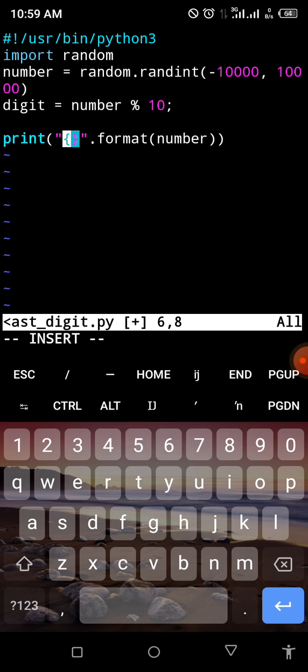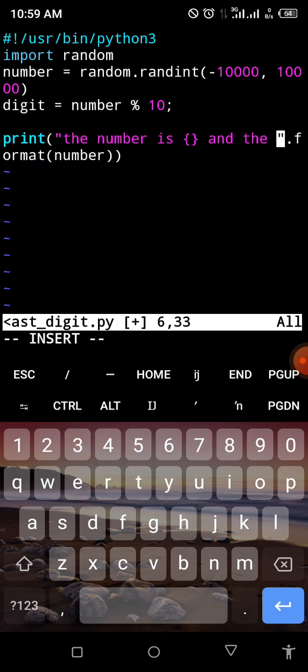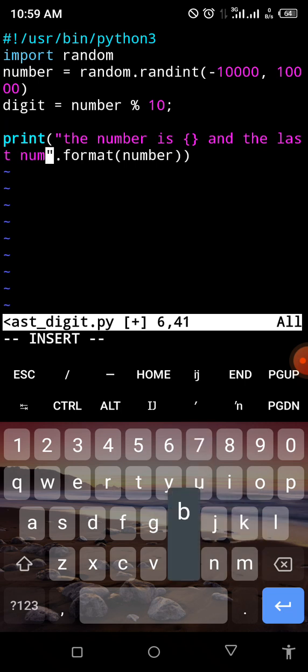Sorry, insert the number, which is whatever we have there, and the last number is... so we want to get the last number there.